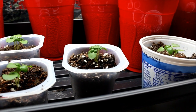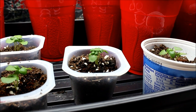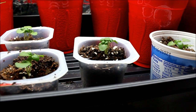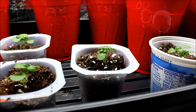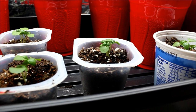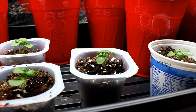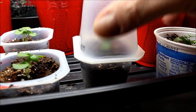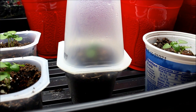Here we have some basil just starting to grow. The interesting part is I started growing them in these little snack cups instead of throwing them out — decided to reuse them. My little hotbed was a bit full, so these came in real handy. I thought about how to germinate them and keep the soil moist without having to keep going back to add water, so what I decided to do was put another cup on top — and voila, a mini greenhouse — and it works pretty good.